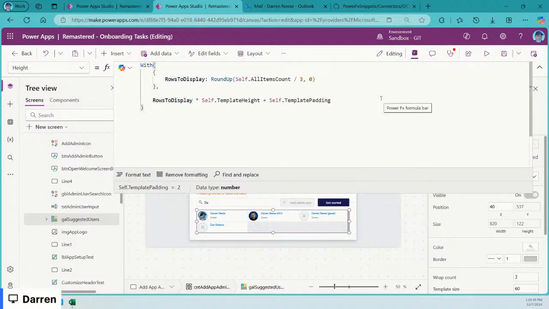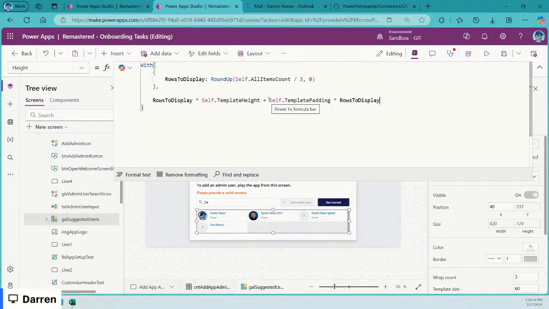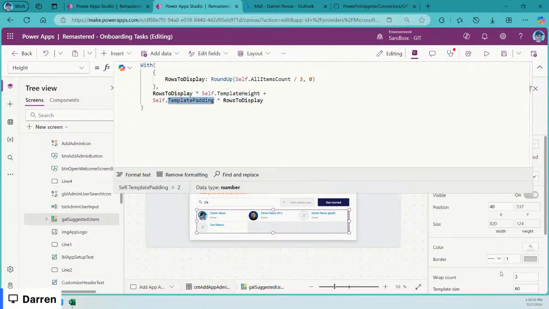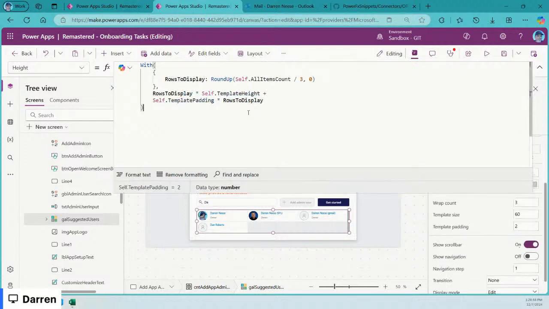And I'll multiply that. Plus padding. And the padding is 2 pixels. Times that.